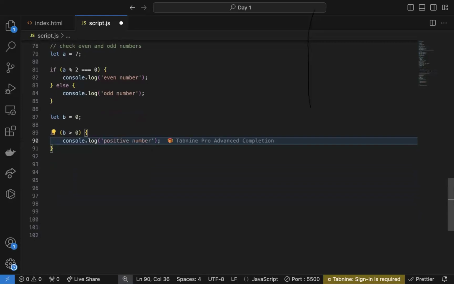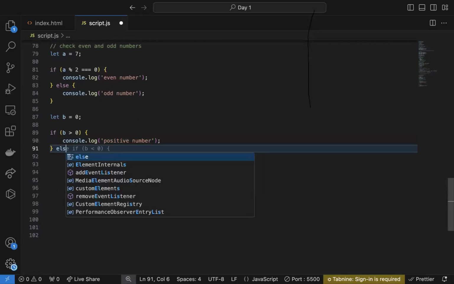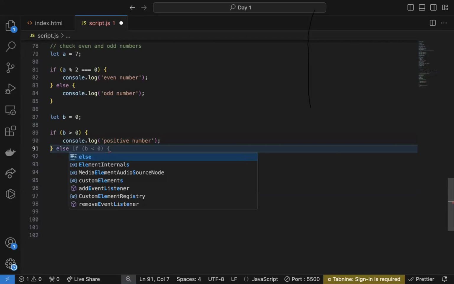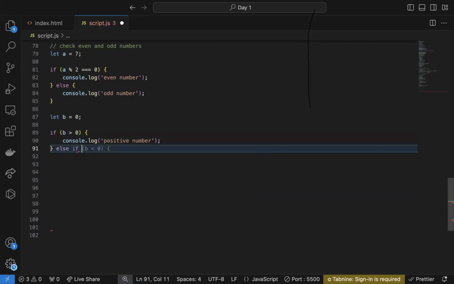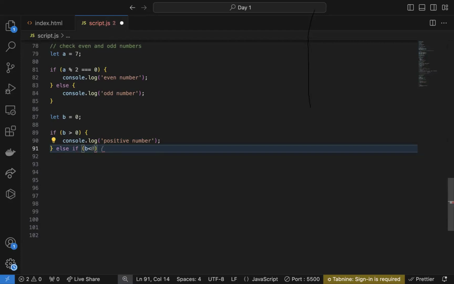You can console log positive number. Then I want to say else if b is less than 0, that means it's a negative number, yeah?